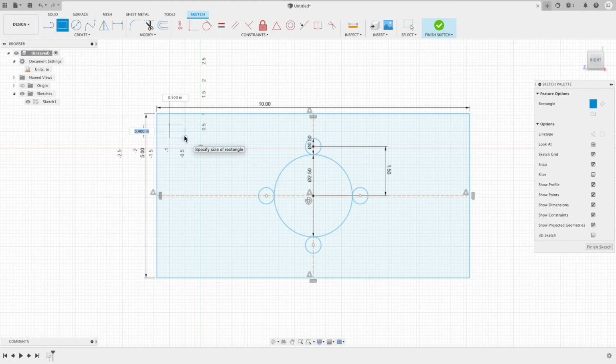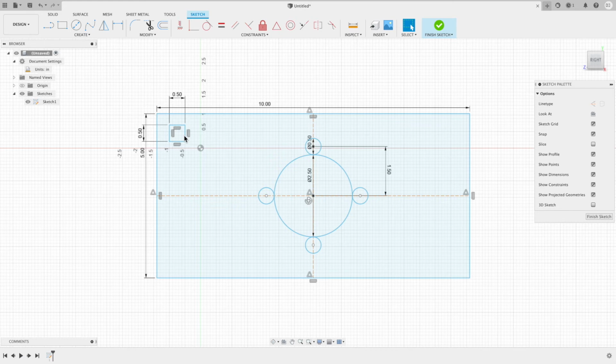Right, I'm going to make it 0.5 by 0.5. And if we remember how to do dimensions, we're going to type in 0.5 without clicking once. We're going to drag out, not click again. We're going to type in our value first, hit tab, go to the other one and type it, and then click enter, and then you have it.